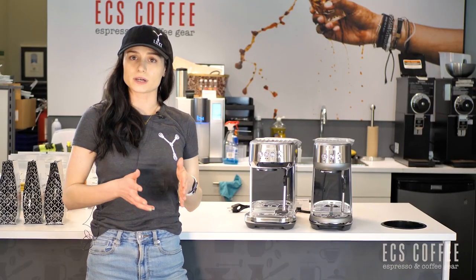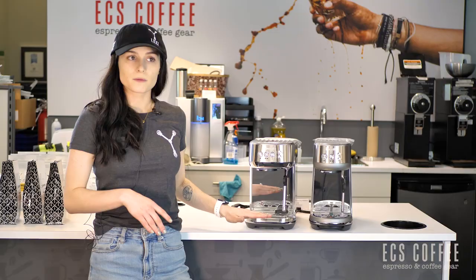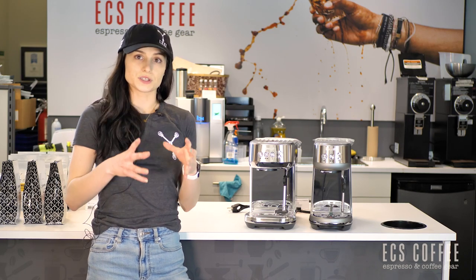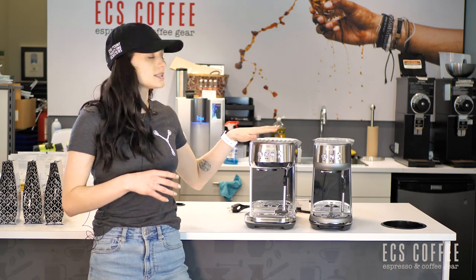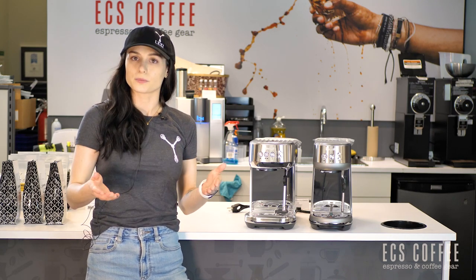They do have the same footprint. It's about 7.5 inches in width and about a foot in depth and a foot high. So they are very small and compact. Neither of these units have a grinder on board, so you would need to pair it with a grinder. I recommend the Smart Grinder Pro.